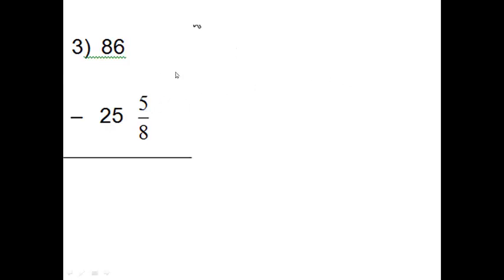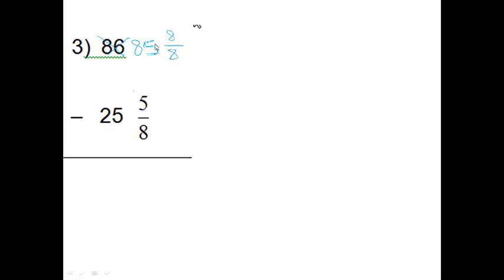Okay, what happens? Uh-oh. I have 86, and I have no fraction. How am I going to get a common denominator without a fraction here? Okay? Can we change 86 to another number? Well, remember what we did before? We borrowed. So we did 85, and then what denominator do you want? Well, let's look here, so we don't have to do more work. What's my denominator? 8. So let's do 85 and 8 eighths.